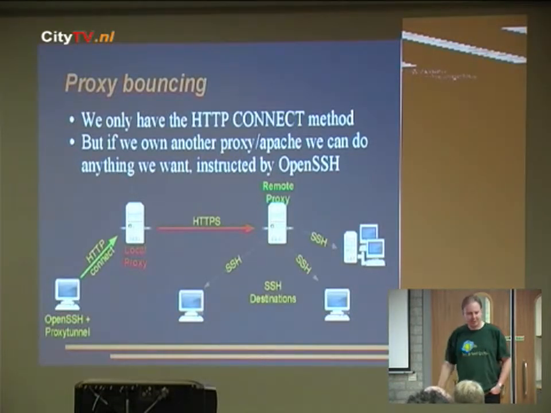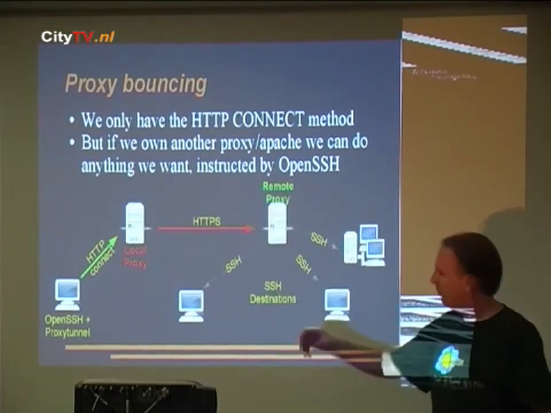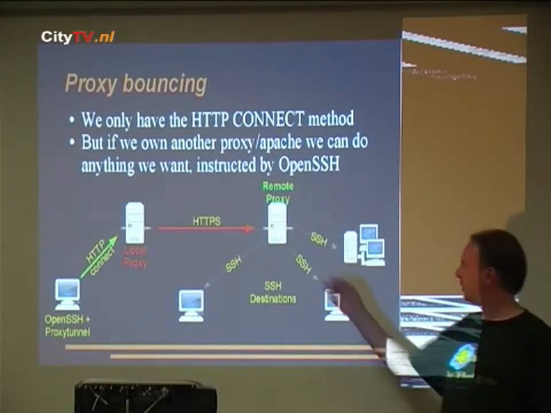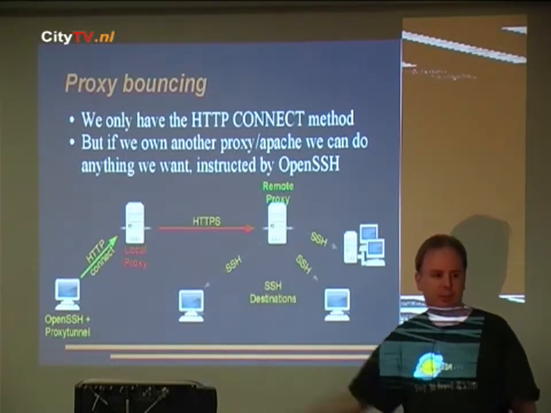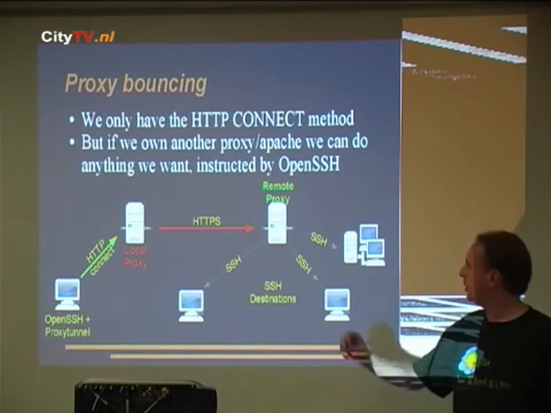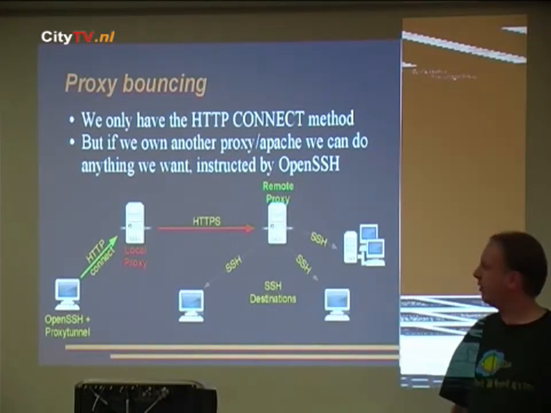This is the setup that Dag came up with. He decided, well, I can of course just make a connection to my system at home. Let's say this is your system. But I have more systems behind, in my home network, which are not directly accessible from the internet. Or maybe they are on the internet, but I just only allow one machine to have connections from the outside.